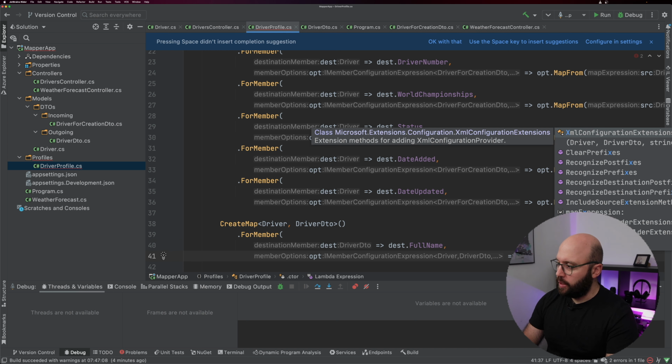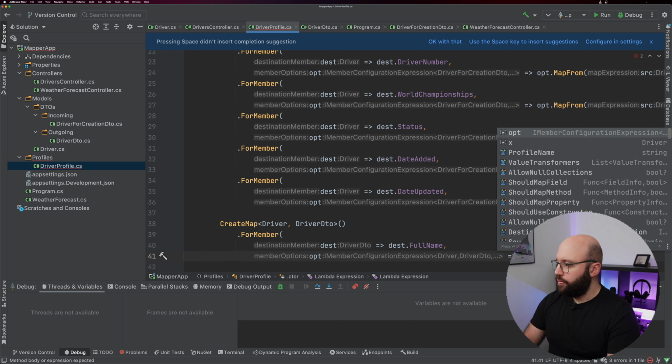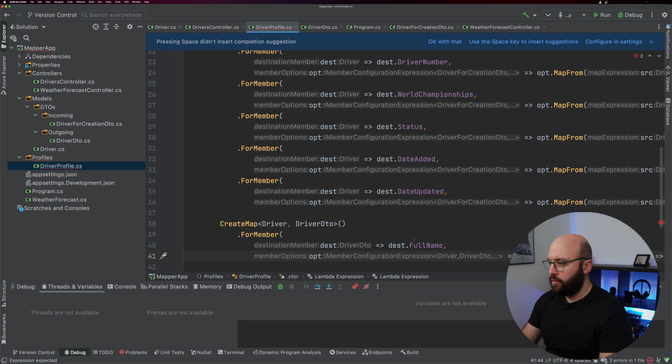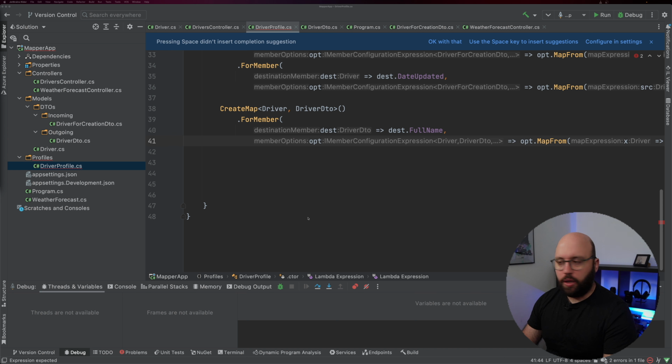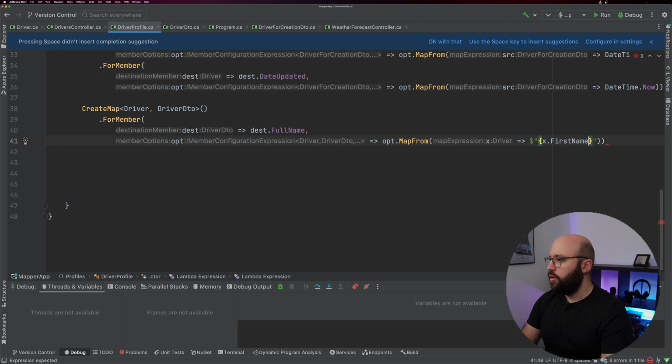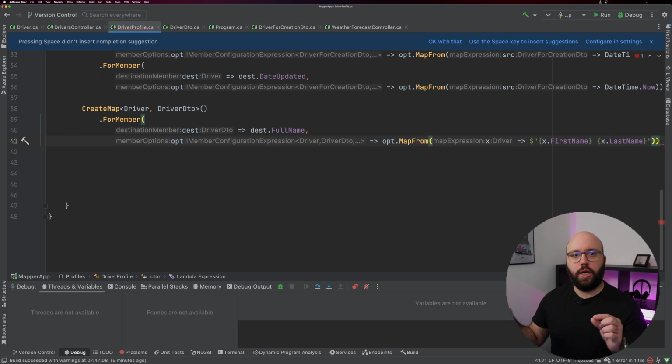All I'm gonna be saying right now is I need to take, okay, let's see if you can see it perfectly. I think it's being hidden. Okay, and let's make this smaller. Yeah, so all we're gonna be saying here is x dot FirstName, and the other one is gonna be x dot LastName, and that's it. So here, for example, we were able to concatenate both the first name and last name in a single sentence. So that's gonna be for the first one.